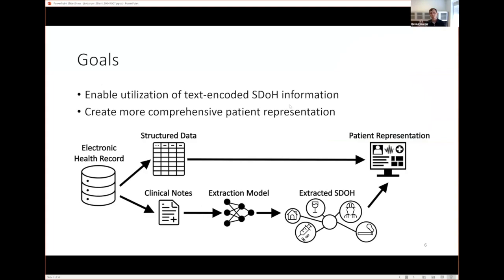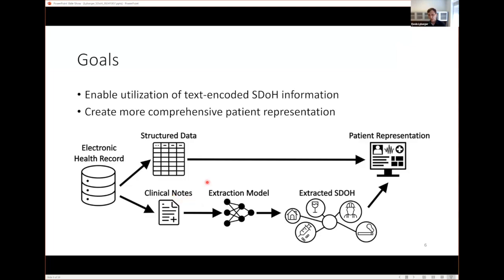This slide shows an overview of the goal of what I would call clinical information extraction, where we have electronic health record data that contains structured data and unstructured clinical text. In this case, we're focusing on clinical notes.